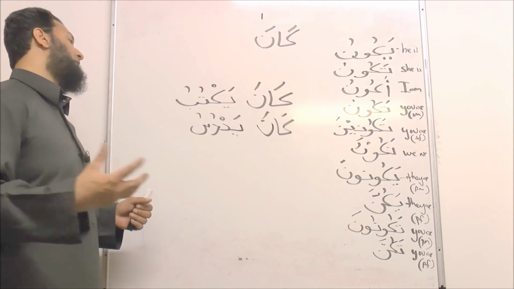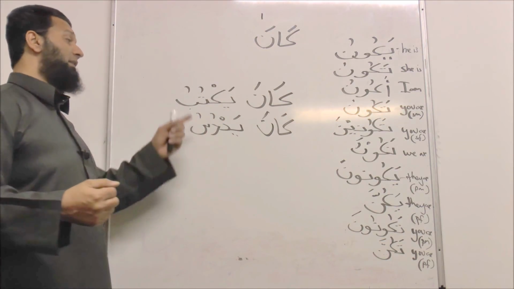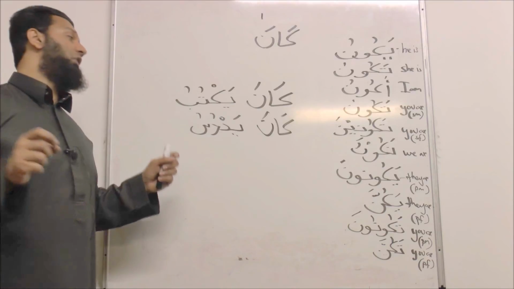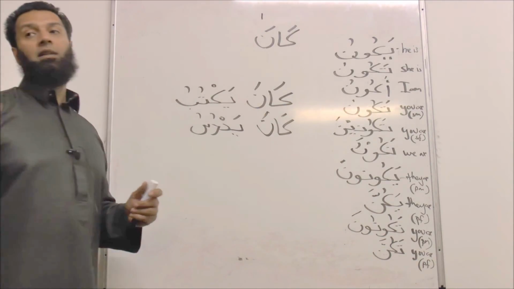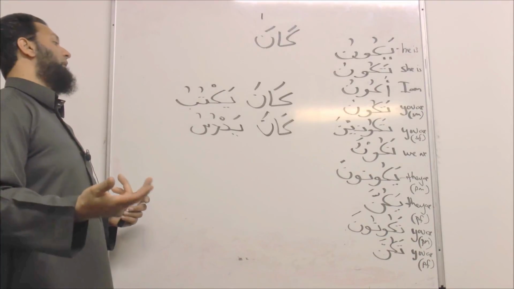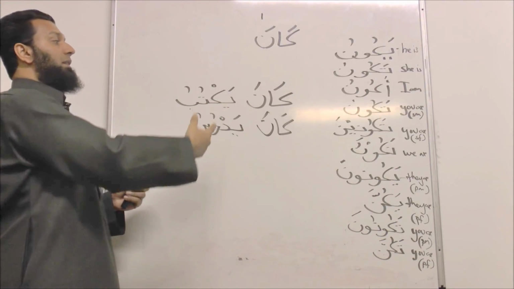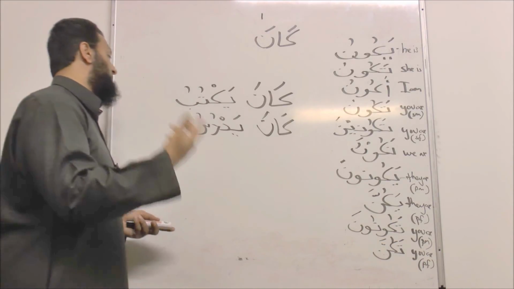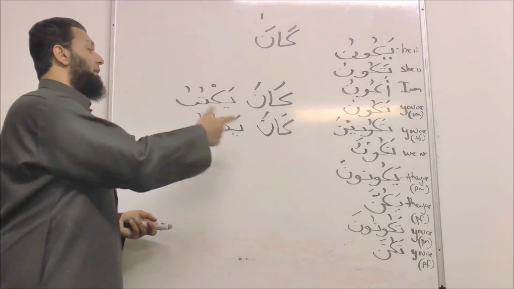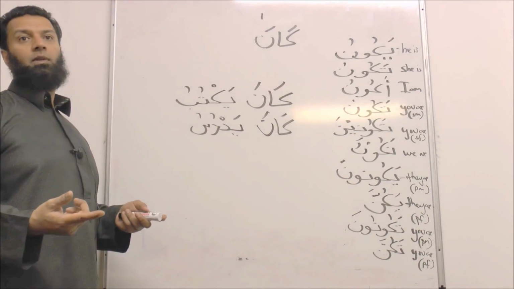And the reason why I mention it is because when we get onto the texts, this is very common. It's very common to find that it begins with a verb such as Kaana and then you have another verb in the present tense like yaktubu or yaishu, lives, and then the actual meaning is that he used to live. Okay?